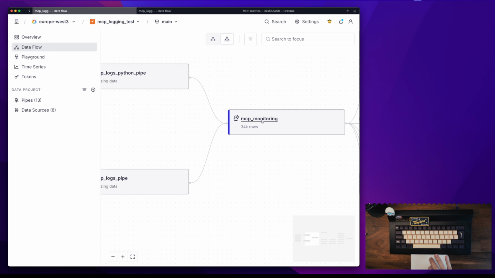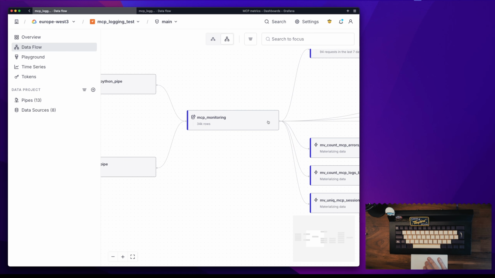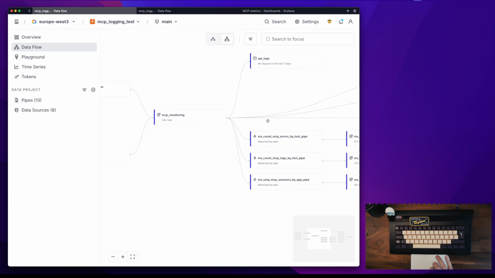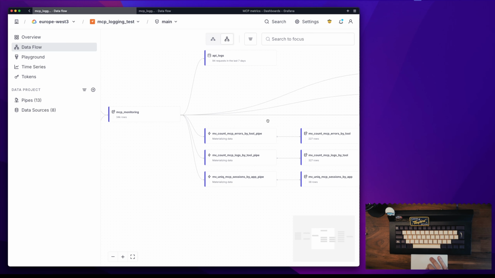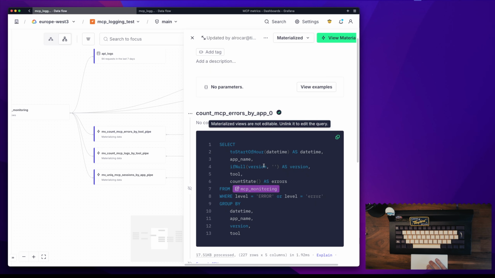So taking this data source as the base, I can build APIs that do analytics on it. And it's pretty simple what I've built. Basically I want to count errors by tool. This is pretty simple.